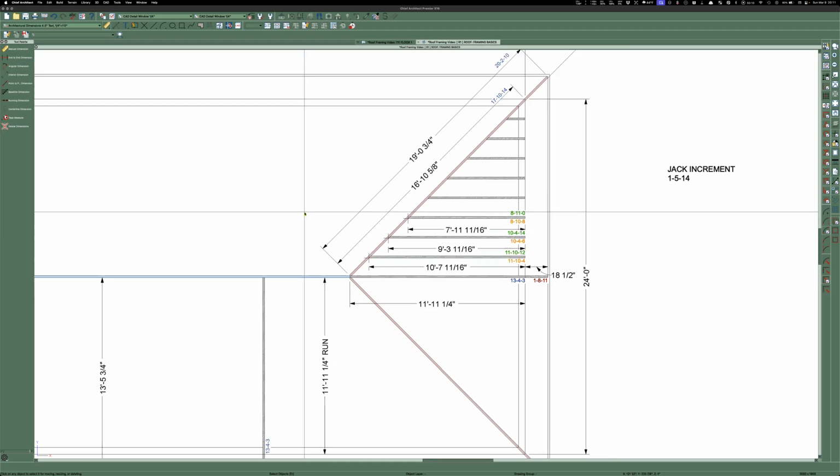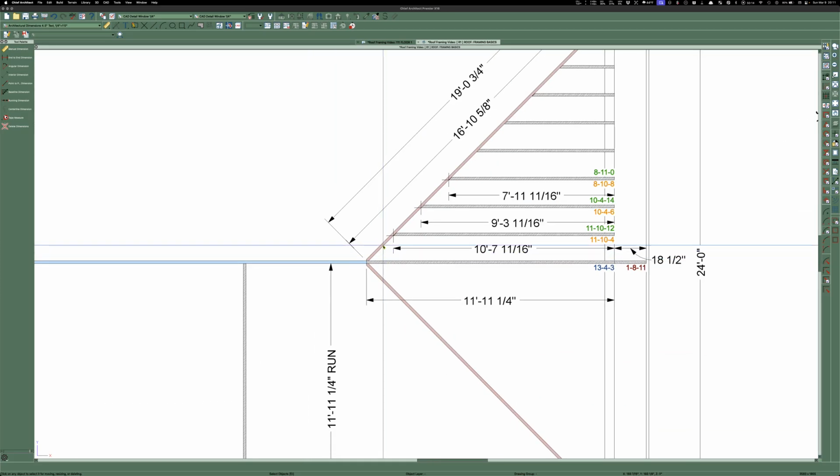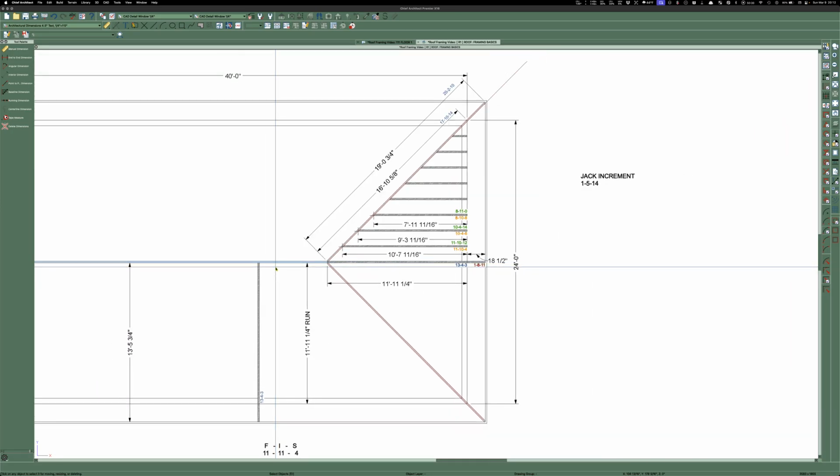But if you had, let's say, a 3.5-inch ridge and a 1.5 hip, well, now you're going to have to do some extra thinking about this, because you can't just use the calculator and push the jack button, because you'll be wrong. It's making its calculations based off of how far from center the face is, and then it's assuming it's the same down here, and that's just not right.